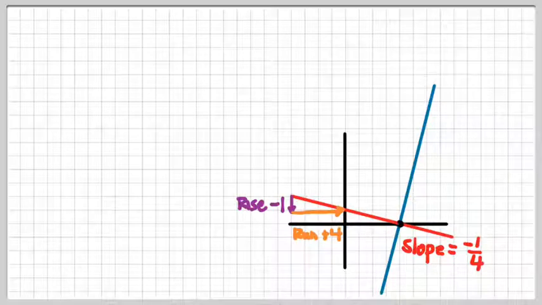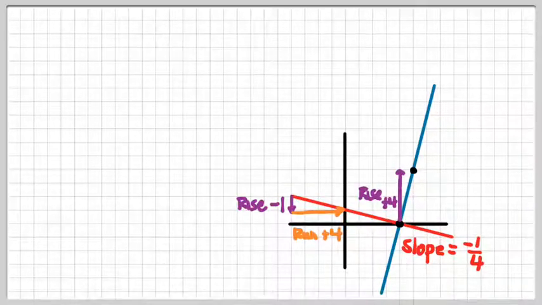Let's see if we can find a rise and a run for this graph using these 2 points that I just labeled in black. So what would you say is the rise between these 2 points? If I go from the left point to the right point, or the bottom to the top, how many squares do I have to count? Right, so I have to count up 4. So I have to count up by 4, and then what would the run be that connects these two? So the run is the horizontal distance between these 2 points. So to get from this point horizontally to that point horizontally, I'm only moving to the right by 1.